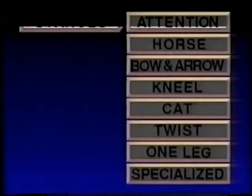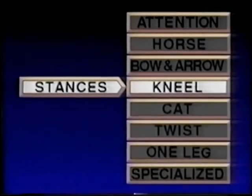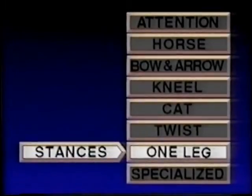Stances form the foundation of all self-defense and freestyle moves. As we explore them, they are divided into the attention, horse, bow and arrow, kneel, cat, twist, one-leg stance, and specialized. Although the stances in American Kenpo may seem unnatural and contrary to conventional methods, they are, nevertheless, relevant against strikes delivered below as well as above the waistline. Stance considerations also encompass the possibility of multiple attacks.